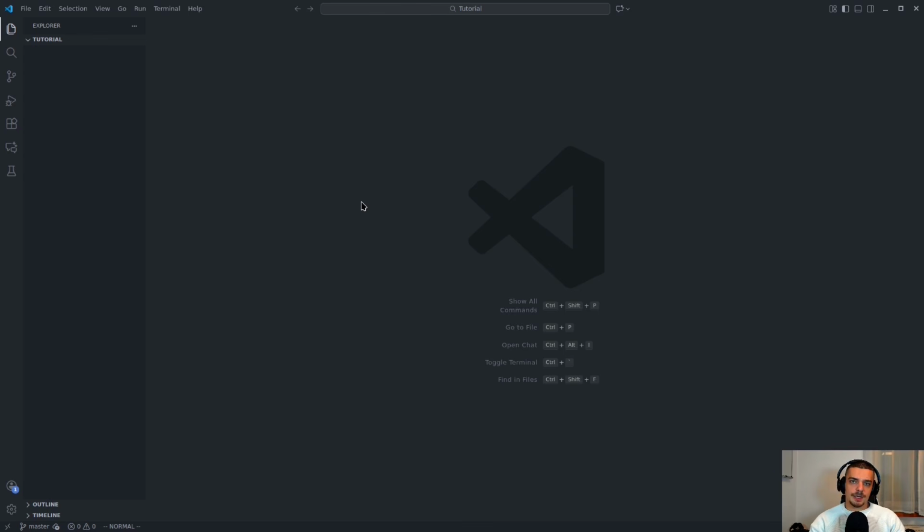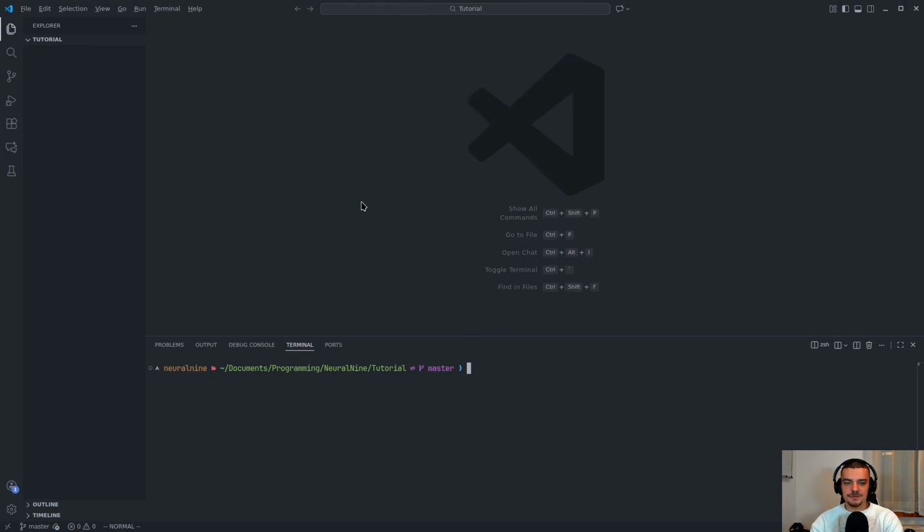Now, let us get started right away with the coding process. What we're going to do first is we're going to set up our development environment. In my case here, I'm going to use VS Code today, and I'm also going to use uv as my package manager. Now, you don't have to do that. You can also just use pip or pip3 install and all the package names. You can create a virtual environment if you want to.